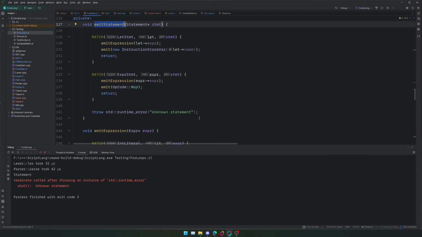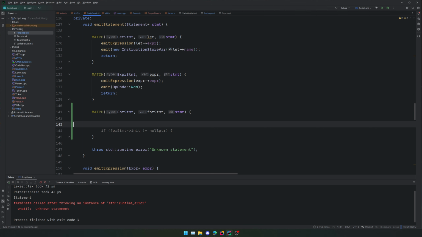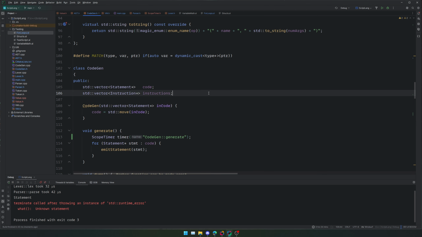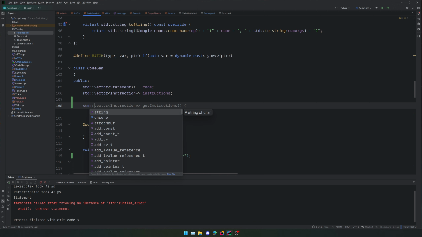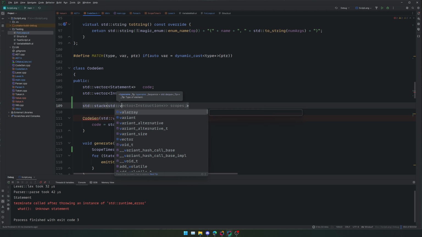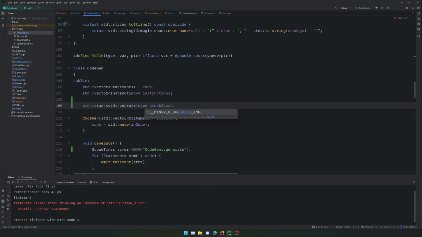So, yes, the code gen part. So, for statement. These are definitely a little more complicated. And we're going to need a couple of things as well here. So we're going to want std stack of std vector int, break stack.